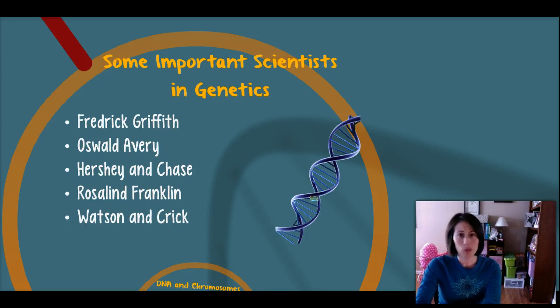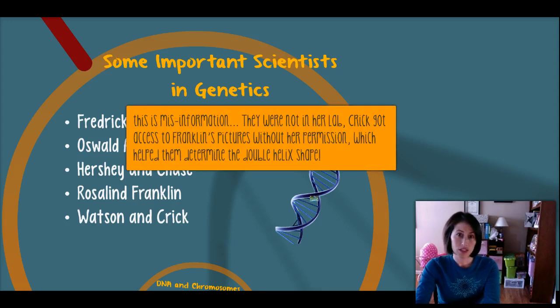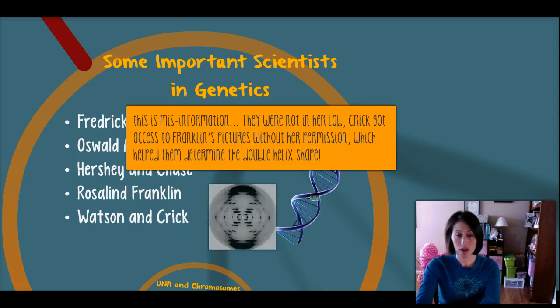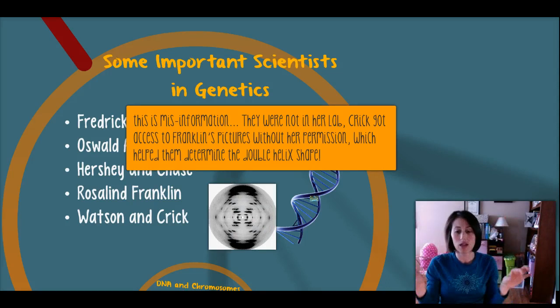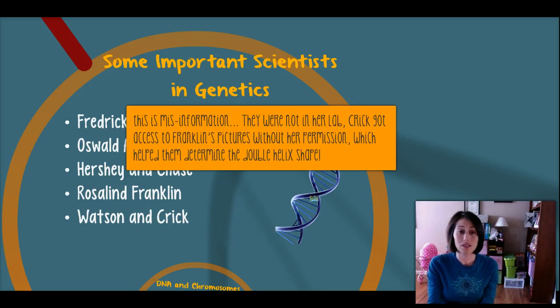So I forget which one, but one of either Watson or Crick was in Rosalind Franklin's lab, and they saw this picture that looked like basically a gigantic X shape. It had rings around it like this, and then it had sections that kind of went out and in and back out like that. And because of what they had been studying, they had been thinking DNA was a single helix. And when they saw that picture, they realized that the DNA was a double helix. So Rosalind Franklin and Watson and Crick all together were the ones that determined the structure of DNA, and that it's a double helix.